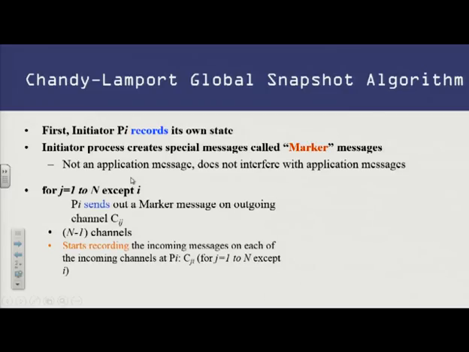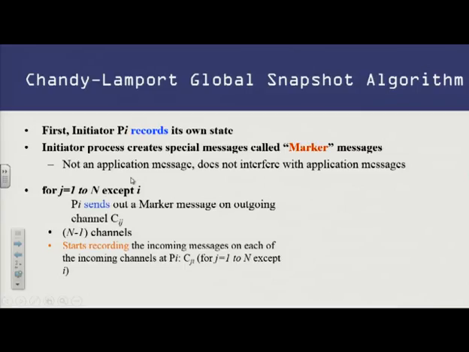Hi guys. I hope all of you have gone through the lecture video posted on the website. Before we start solving the problem, I'll just run through the Chandy-Lamport global snapshot algorithm just to put everybody on the same page. Obviously in a distributed system, having an entire picture of the system as a whole at one point in time is important. Chandy-Lamport is an algorithm that gives you a global snapshot of the entire system. I'll quickly explain how the algorithm works.